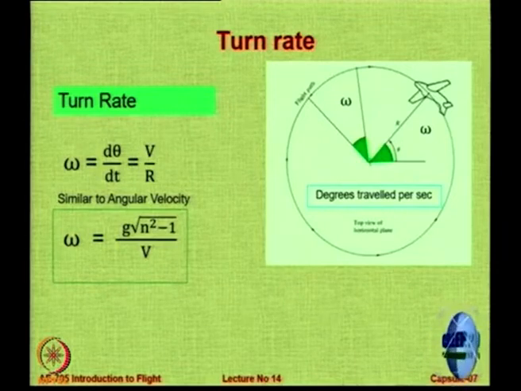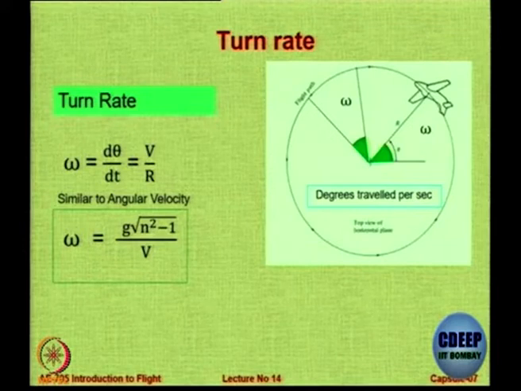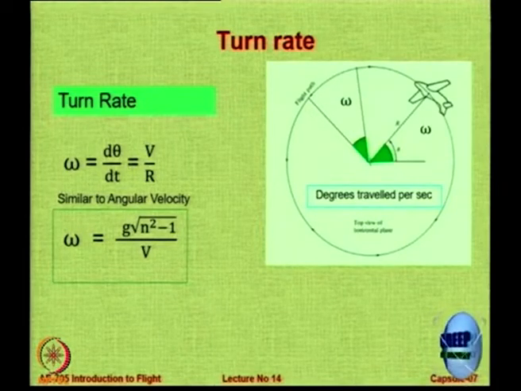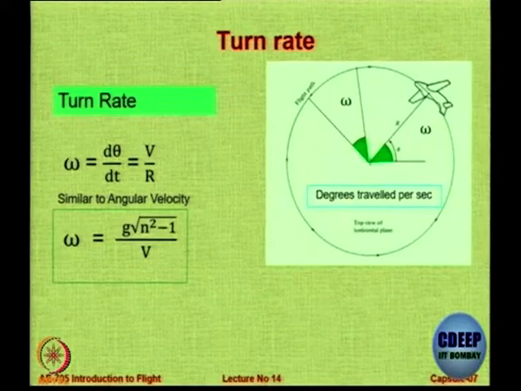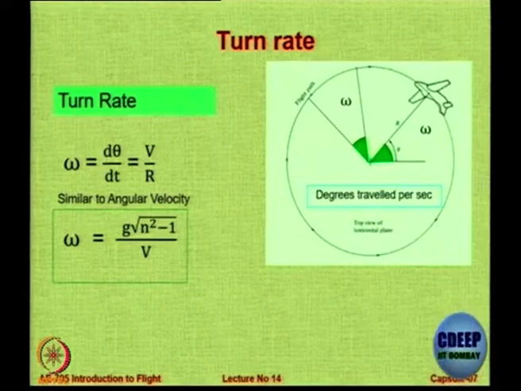Load factor is one aspect, but you cannot change it dramatically because it affects the structure — there is a limit. N_max could be 6, 8, or 9; beyond that we do not normally design the aircraft. The load factor that a fighter aircraft can take without permanent deformation is approximately 9 for the most agile fighters. V is in your hands, however you cannot go below a certain V because then you will stall. So omega and R both depend on V and N, and they are interrelated.